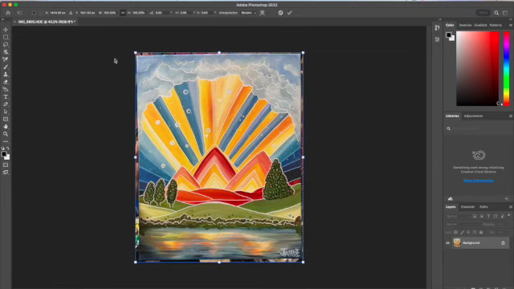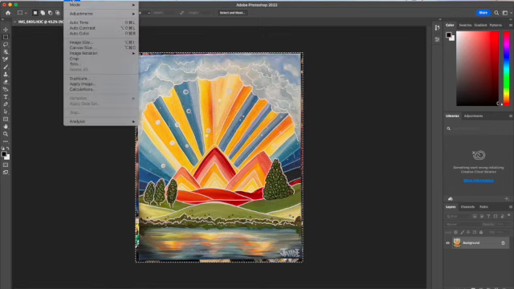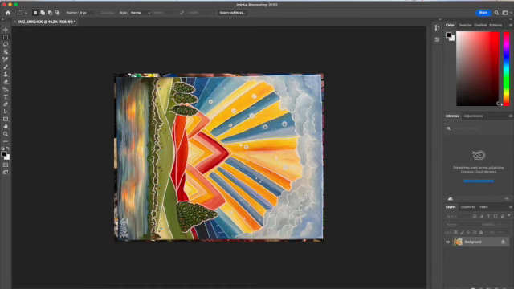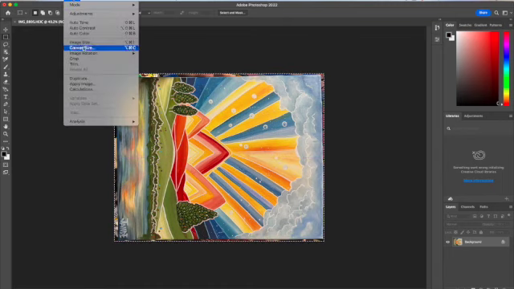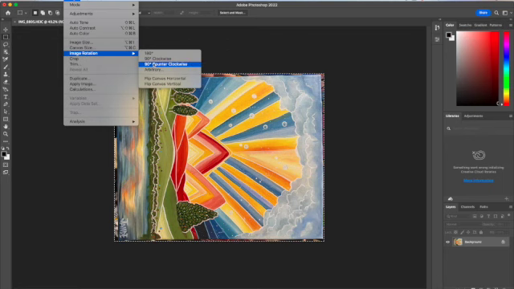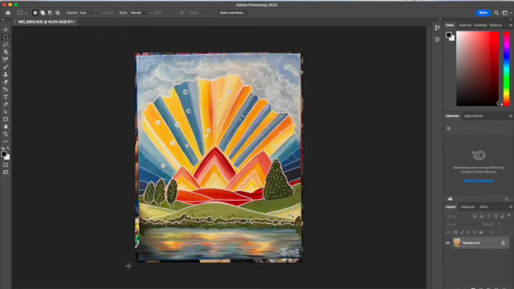Just to show you something real quick before we do this, I'm just going to X out of that. If your image is rotated, say it looks like this when you pull it up, then you want to go ahead and select that, go to image, image rotation, and turn it whichever way to where it's facing up. Mine came in the right side up, so we skipped that step, but there is that step if you need to do that.